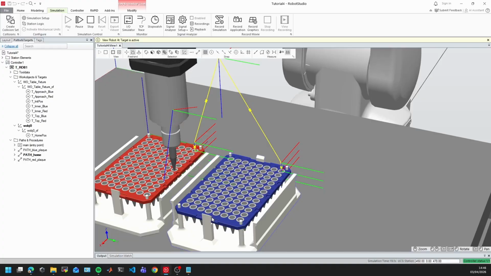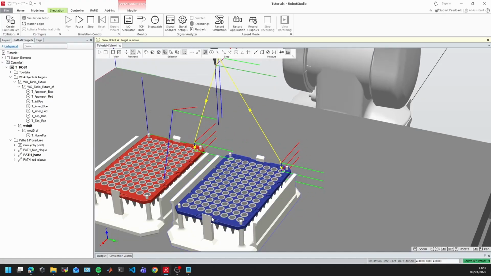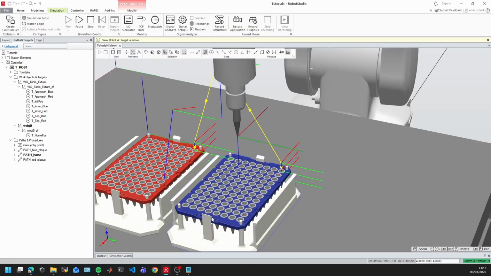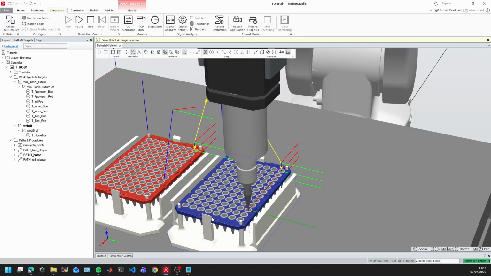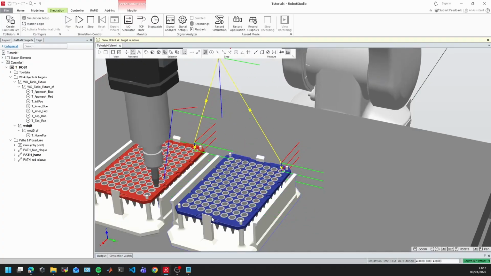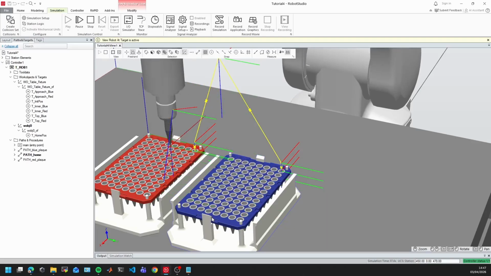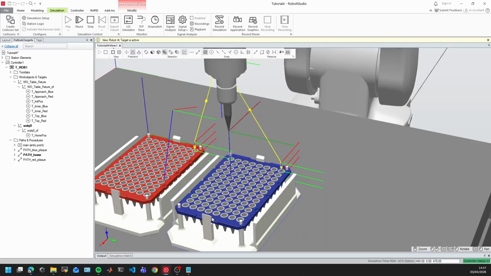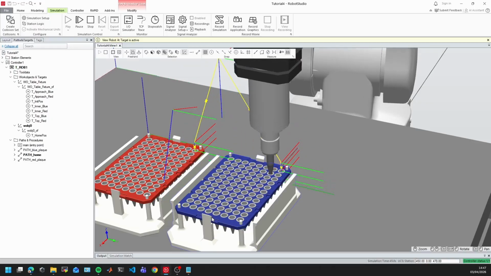So I'm just going to leave it a little bit more so that you can see that it's actually working. I just want to go to the next, because it's quite slow, and I'm not going to wait until I finish the 96 positions. So I'm just going to leave it like that. And as you can see now, the first column just finished. The next column starts, and so on and so forth.